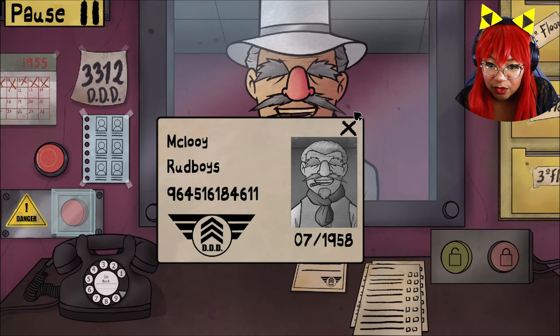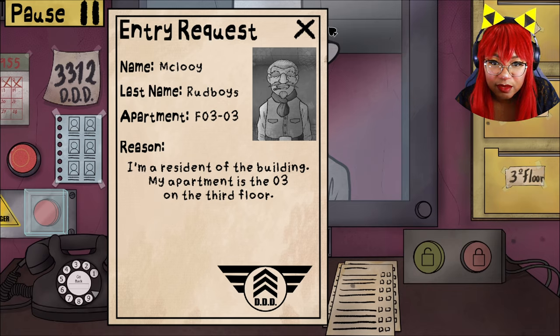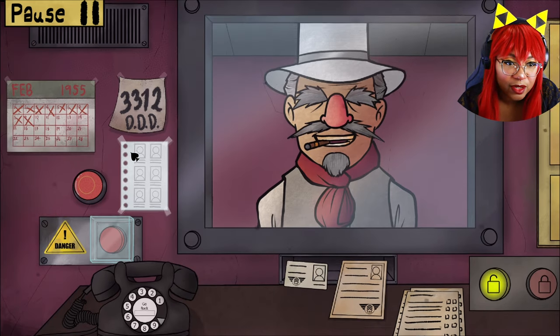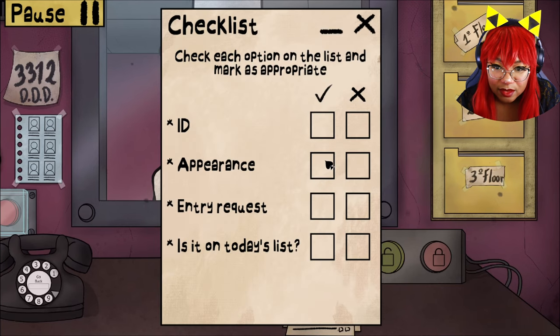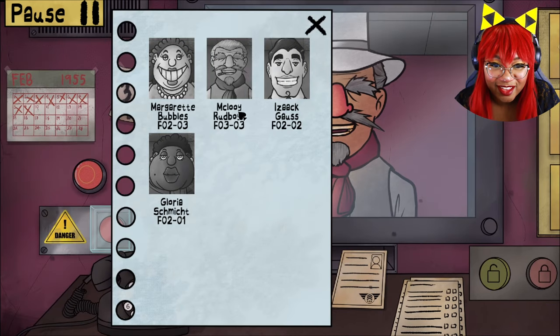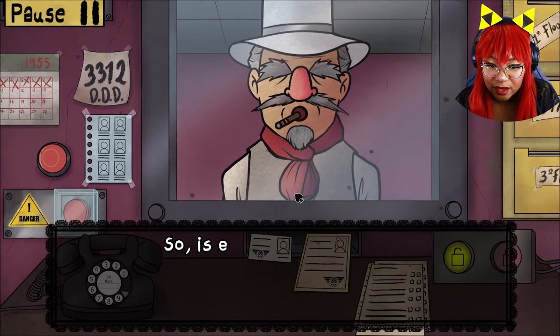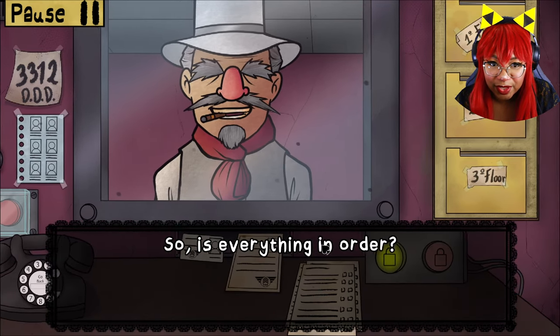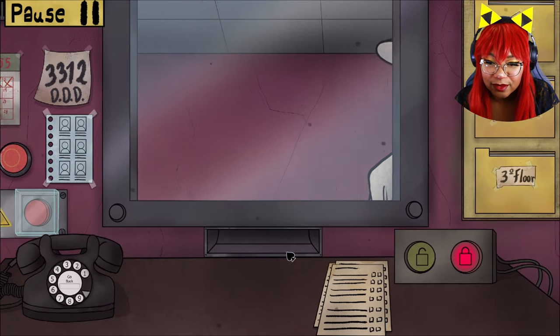I do have one question though. What did he say he's coming for? He just said he's a resident. Okay, he didn't say he was working. Everything checks out. Oh, is he on the list? Ah, Jesus. He is. Okay. All right, well, ID, appearance, entry request, on the list. So is everything in order? I believe so. Can you open the door for me? Yeah, I got you, bro.